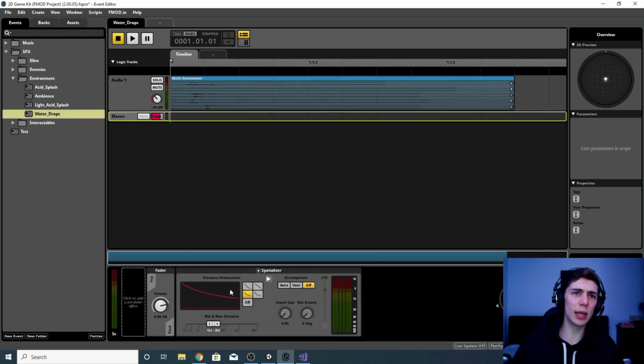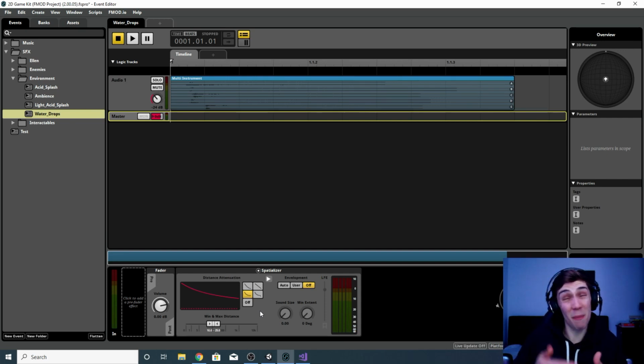The final thing I did was tweak the distance attenuation in the spatializer. Obviously, we want these to be three-dimensional. When the player is to the left of the water drops, we want to hear them coming from our right, and vice versa. This took a little bit of tweaking, because everything in this game has its X and Y coordinates, but on the Z-axis it's all 0 because it's a 2D game. We're only really focusing on the X and Y axes. But the only thing that isn't on 0 on the Z-axis is the camera.